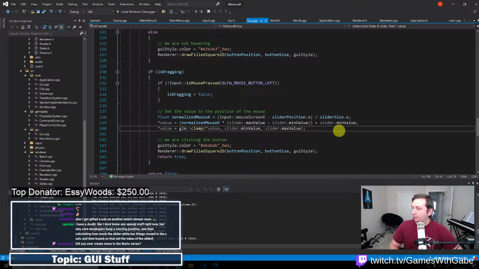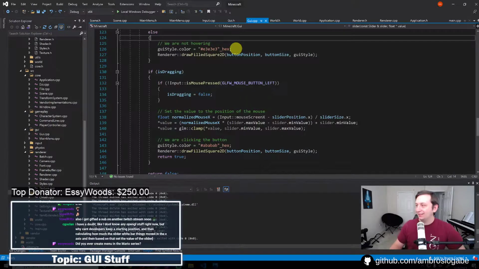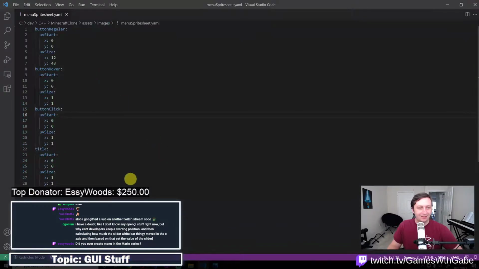And did I ever create a menu in the Mario series? I don't think I did. I kind of just left it at the end because creating a menu and everything means you typically have to do font rendering, and I still haven't come up with a menu system that I really like. And we had IMGUI in there too, so I was like, you can kind of use IMGUI for that, just not an in-game menu. So we'll see if I can find a menu system that I actually like in this series, starting with this. So we'll see how this goes. Okay, so anyways, this is going to be our sprite sheet format. So we basically just loop through a bunch of different sprites.